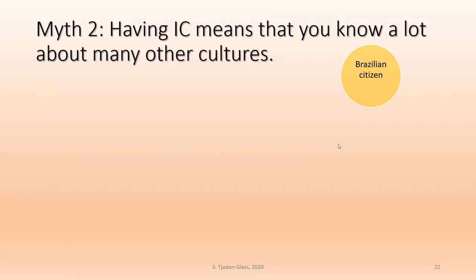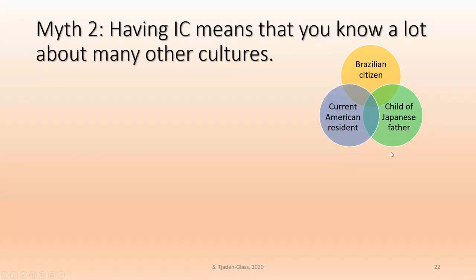So, still about this myth too. Because of shifting global migration patterns, it's not so uncommon to have a student who could be represented like this. So, Brazilian citizen, current American resident, child of Japanese father. This was a student I had in 2008. Or, you could have a student that looks like this.